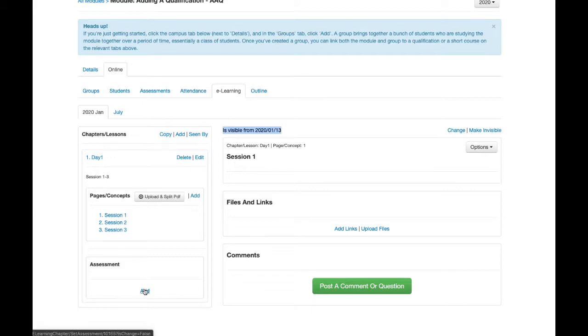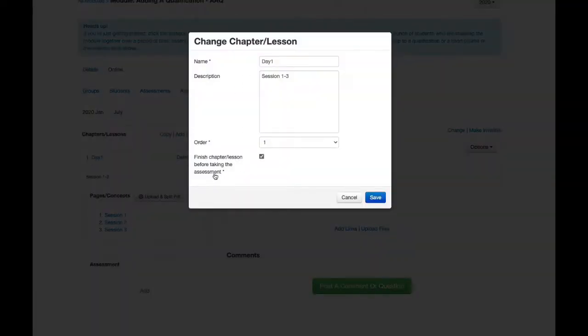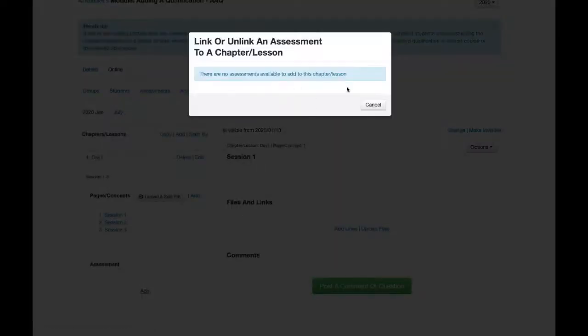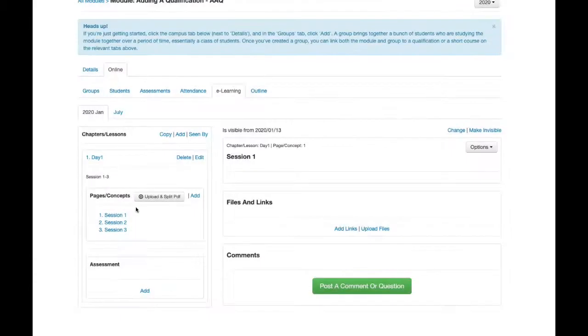The second to last aspect is you can structure it like I did when I added this and said finish the chapter or lesson before taking the assessment, so they have to go through each of these pages, and then you can link, if you've made an online assessment, they can access the assessment. How can you verify this?